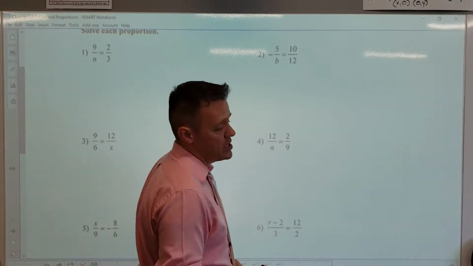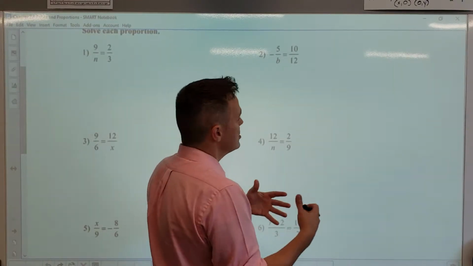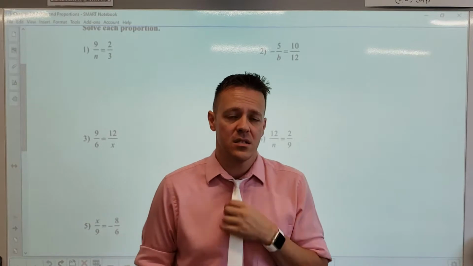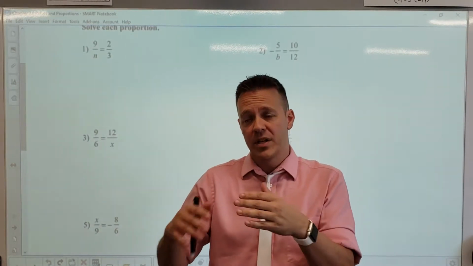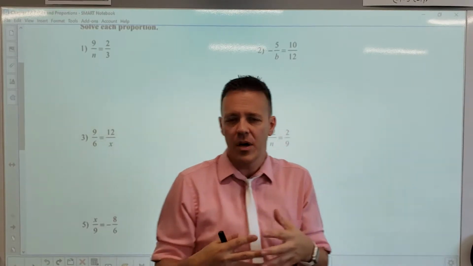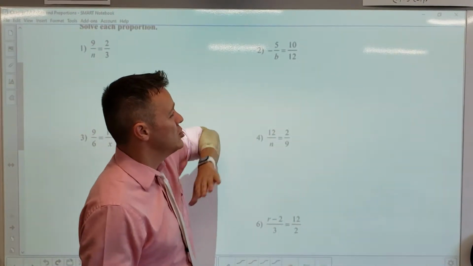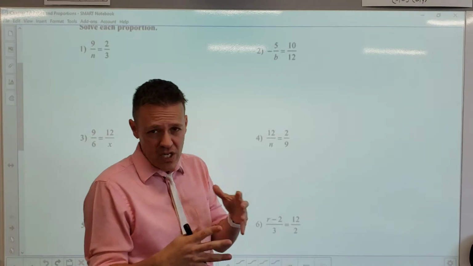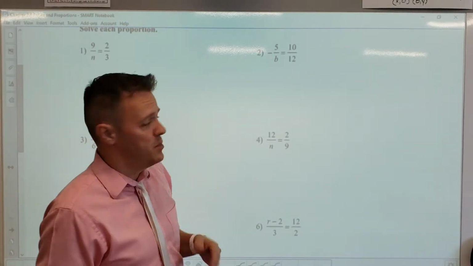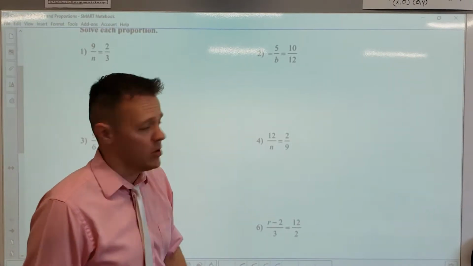So I'm gonna blow through these pretty quickly. This is all about cross multiplication, okay? We focused earlier in the lessons yesterday, lesson 2.6, I believe it was, where we talked about cross multiplying. We're taking the same thing with ratios, and we're solving for the letters B, N, and whatever variable we're looking for, okay?